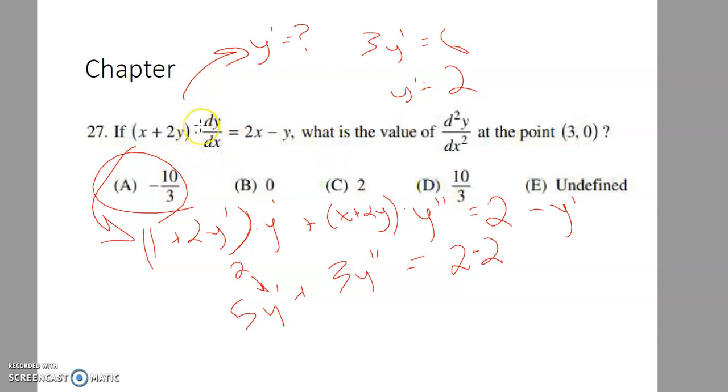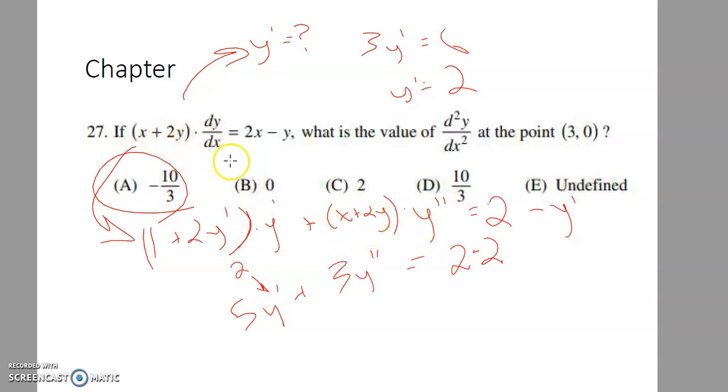If I take the derivative of this, it's product rule. So derivative of this times that plus derivative of this times that. This part's derivative is that second derivative. I'm using a shorthand notation here, but it's totally fine. So what's the derivative of this? 1 is the derivative of x. What's the derivative of 2y? 2y prime times y prime. That's derivative of the first times the second, plus derivative of the second, which is y double prime, times this.